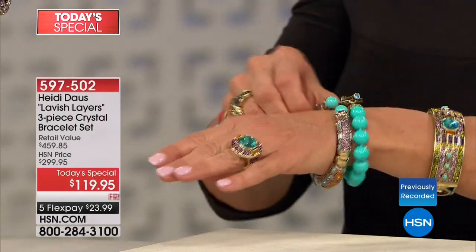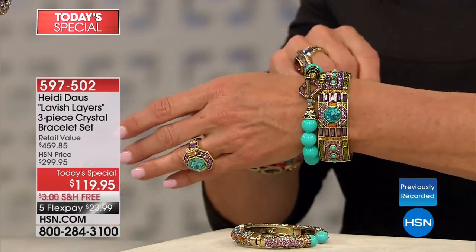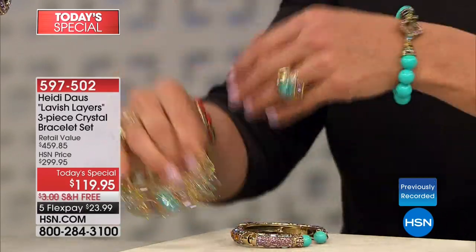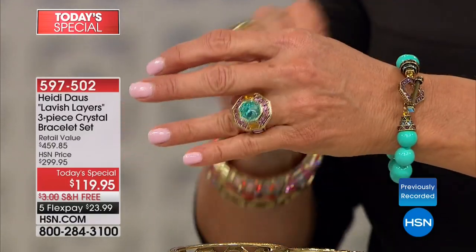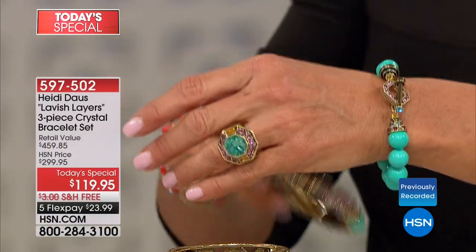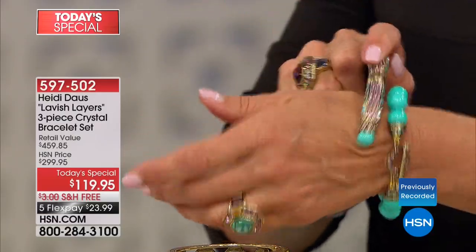I love this. And then watch this. It's so easy to have fun with these and change it around. And it all goes back. Look at that ring just with the bracelet by itself. Isn't that just so good looking? And this is classic, a smart looking ring. You know, the whole thing is smart.